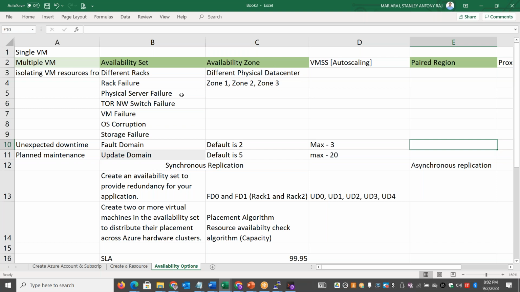See, only the VM cost and the associated disk, and if there are any other services that you are involving, like load balancer or traffic manager, those services will be charged. Whenever you go for multiple VMs, your application traffic has to be distributed or load balanced, right? Then definitely you need to create additional services like load balancer or traffic manager. So those are all additional cost. But availability set as such does not add more cost. It is a kind of concept or a mechanism to isolate or segregate your resources.